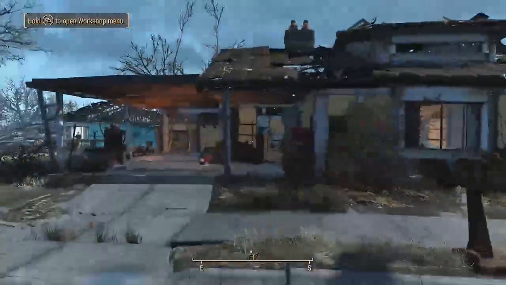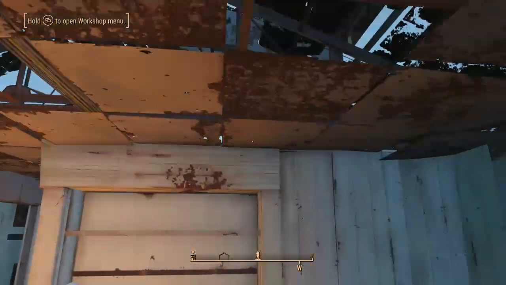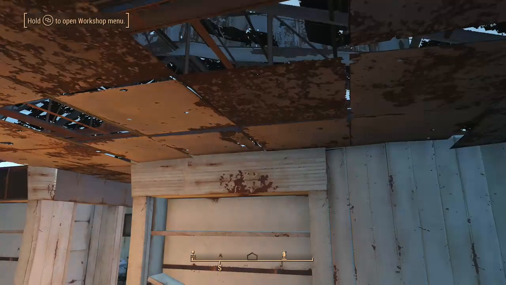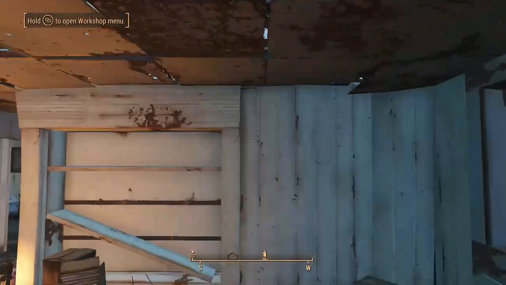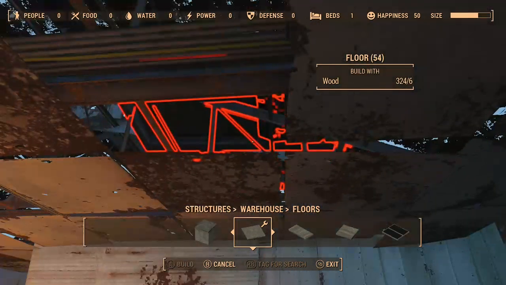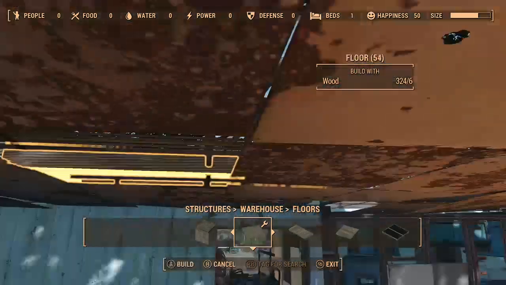So let's go into this house and we'll replace a roof tile. What we can do is, you can't see it from the outside, which means that it still looks the same. Still looks horrible on the outside. However, what we can do is this. See how that's yellow? When it goes yellow, you can place it.